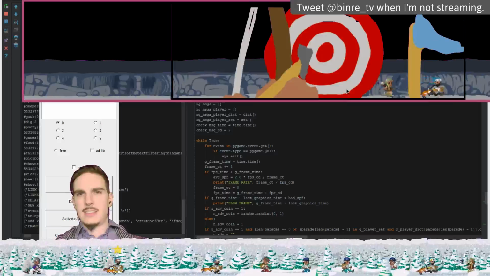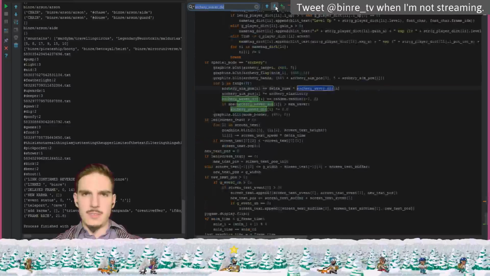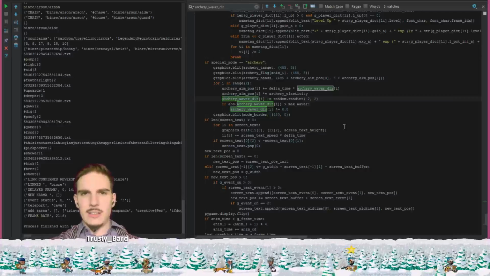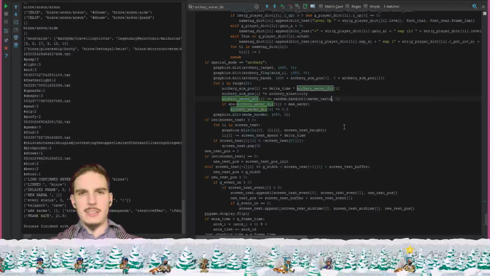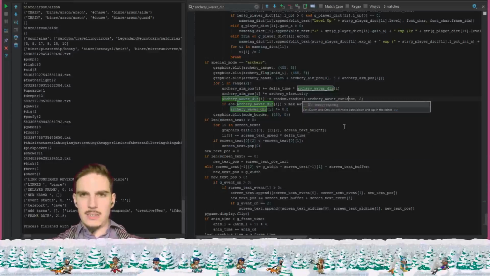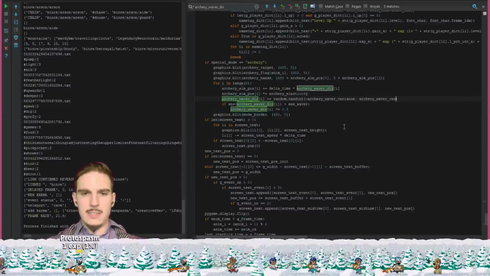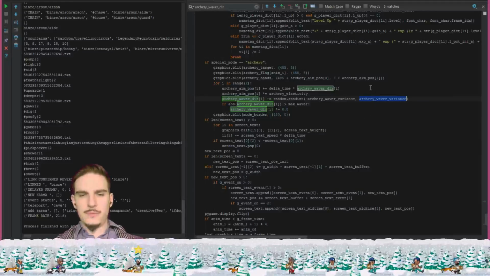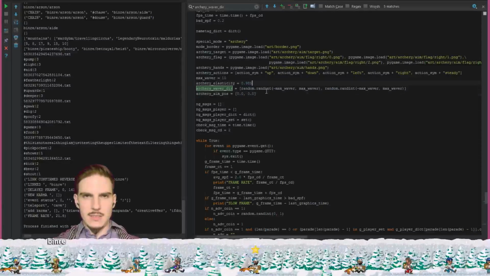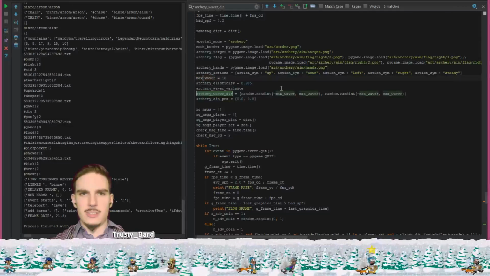Maybe I should increase the step amount, the amount the waver changes by each frame. Because right now it's just 2, -2. So I'll call it archery waver variance. Archery waver variance, because this just seemed a little bit low. Oh, this is just called max waver. I'll just call this archery waver max.